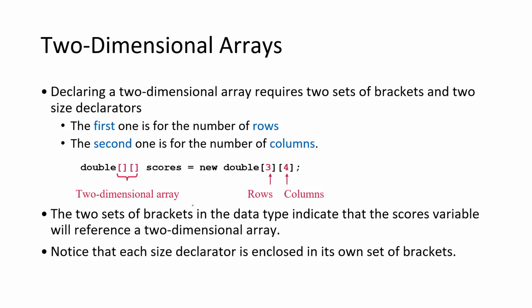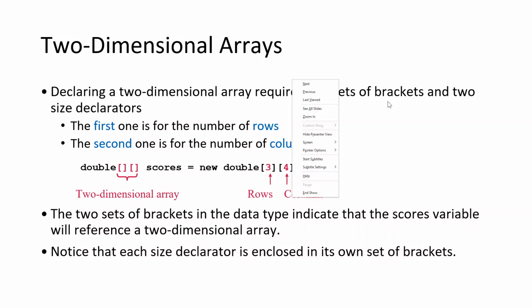Now, how can we create a two-dimensional array in Java? Similar to the one-dimensional array, instead of having a single pair of square brackets, what you will need to do is to list two pairs of square brackets. So that tells Java this is two-dimensional. All right. So here I'm saying I have a two-dimensional array of doubles. It's referenced by scores, and it's equal to new double, and it's going to have 3 and 4. Now 3 always refers to the number of rows, 4 refers to the number of columns.